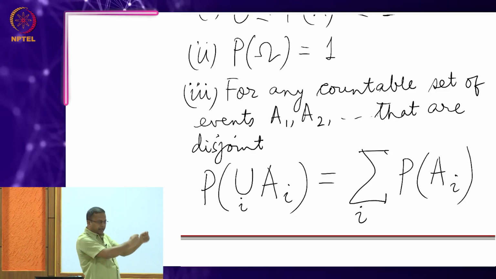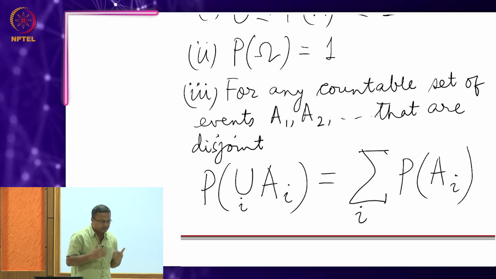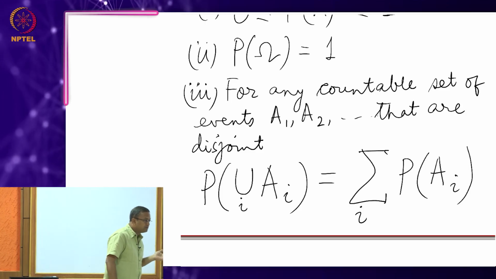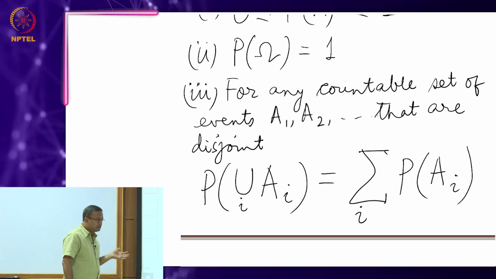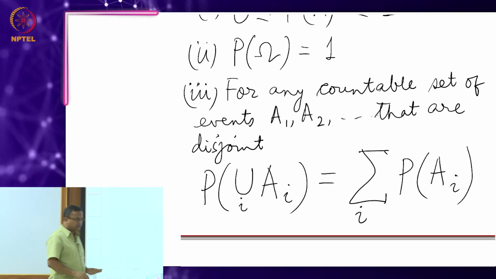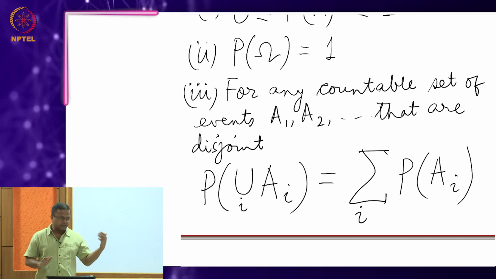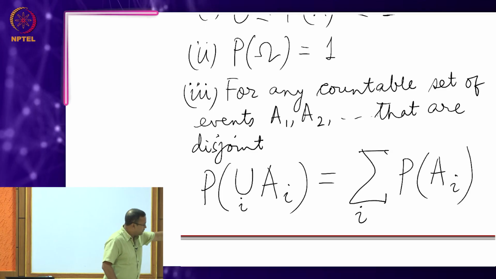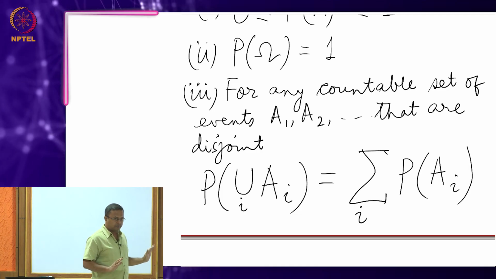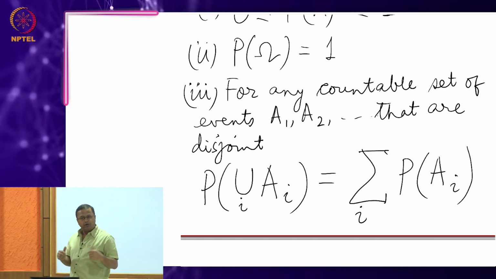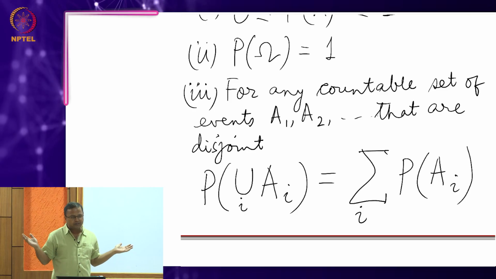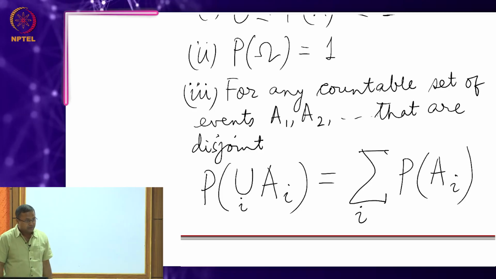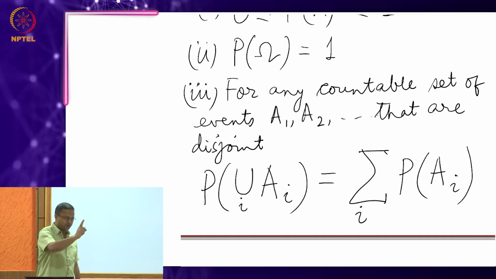Disjoint means if you take any Ai and any Aj, their intersection is a null set. See, the Ai are sets, so the union of sets is well defined. Probability is a measure, a function from the sample space to 0, 1. So the left side is well defined. On the other side, the probability of Ai is again well defined, and I am just taking sums. Yes, they are equal, and this is an axiom which you will not question.